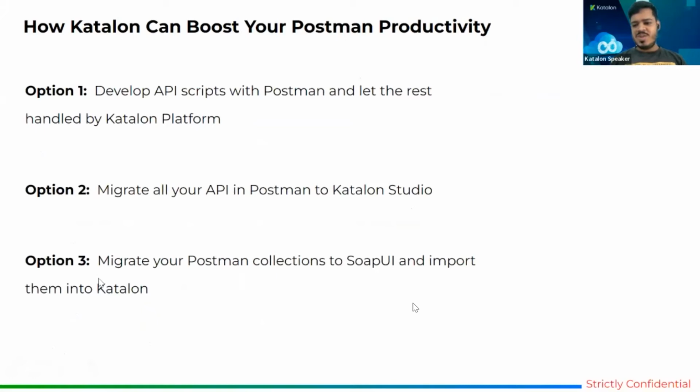So if you are already using Postman or any other service, how can you migrate onto Katalon without making that much effort? We don't want you to build everything from scratch just to migrate onto our platform. On our dashboard, we have multiple options. You can import your test scripts from WADL. You can import your scripts from OpenAPI. You can also import your test scripts from Postman as well.